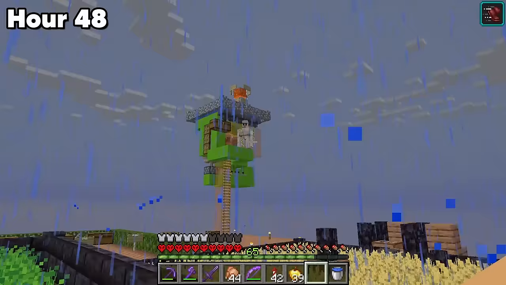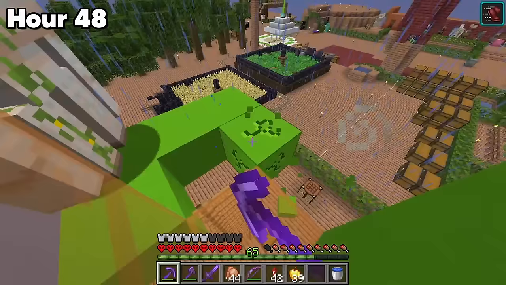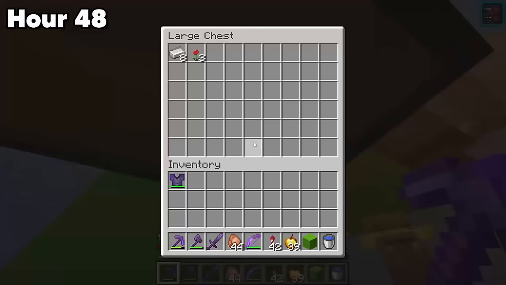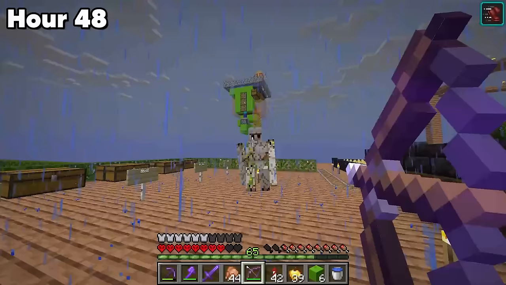How is there an iron golem on the side? Oh, it's because I wasn't supposed to place these blocks. That's why. These blocks were not supposed to be placed. I've already done an oopsie. Sorry, sir. You're going to have to die. You were meant to be burning in lava, sir. Let's see how much iron we can get.